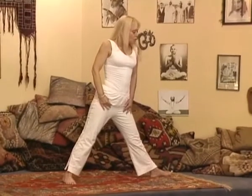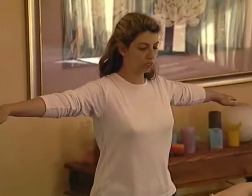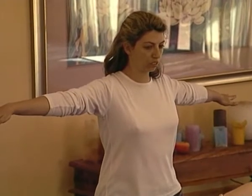Change over, bringing the left foot forward, right foot out sideways. Bring the hips central. Take the arms to the middle. Now take a strong breath in. Open the arms really wide. And now just release the shoulders. Breathing out. Breathe into the heart.